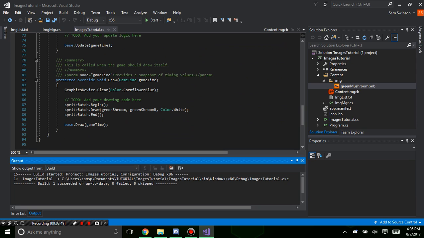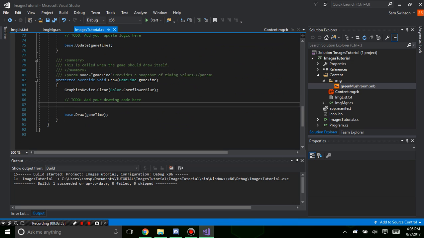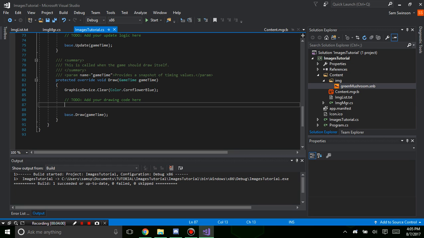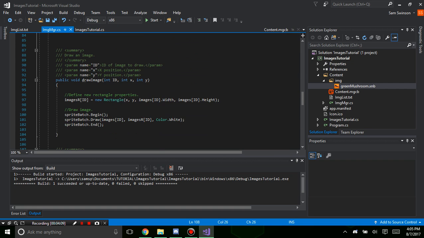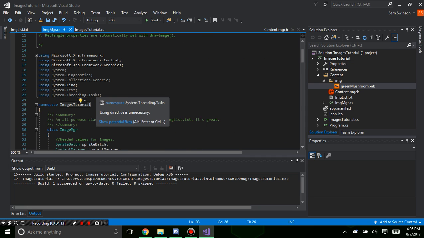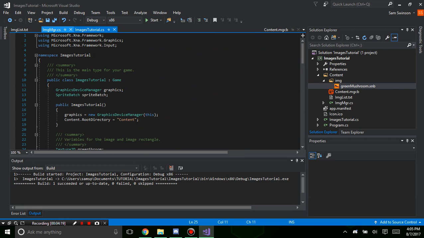And so, how do I make this easier? Well, first I'm just going to remove this drawing code to show off that it'll still run just fine. And what we're going to do is actually make it easier to draw images. Now download imgmgr.cs from the description, and remember to change the namespace to whatever namespace it says at the top here.